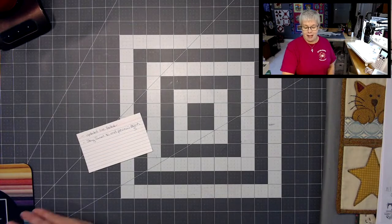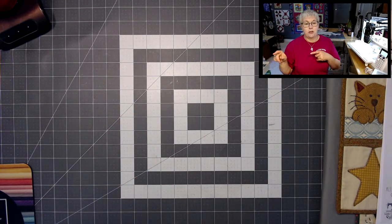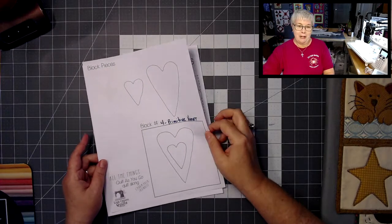So let me bring it over to the cutting mat today. Oh, and also stay tuned to the end because I'm going to show you a preview of next week's block, okay? So here's our pattern, very simple for today.